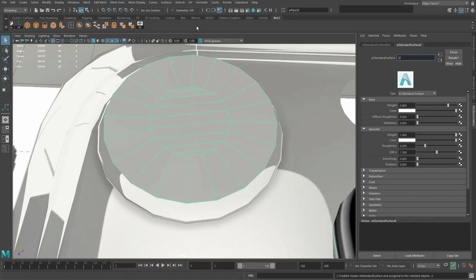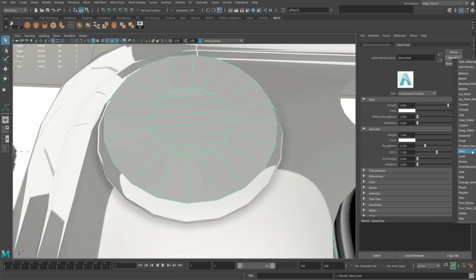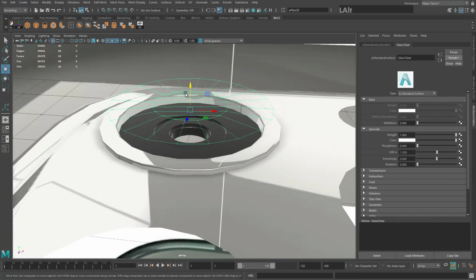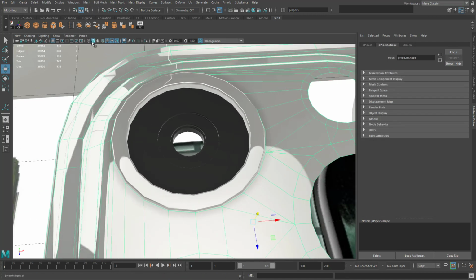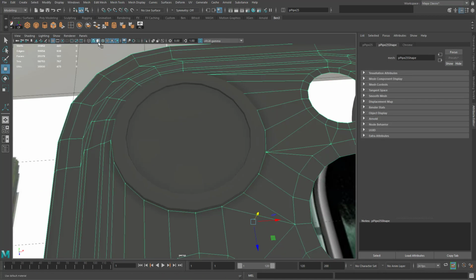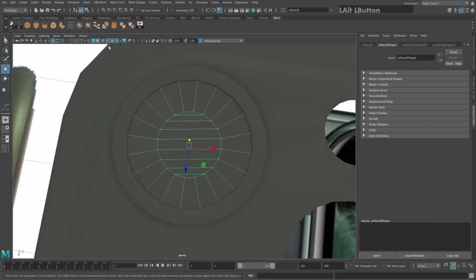I'm going to rename this one to glass clear and do presets glass replace, W for move, bring it down there. If you ever have trouble seeing your glass once you deselected it, you can click on your default materials button here and you'll see exactly what's going on.